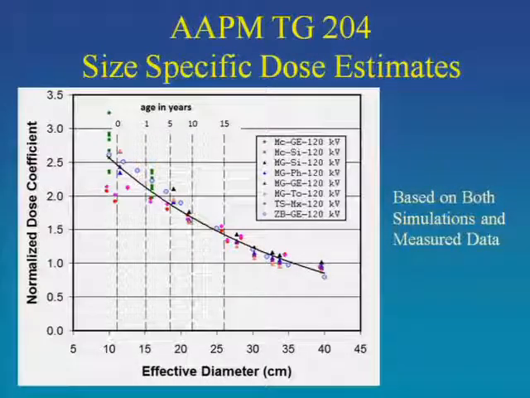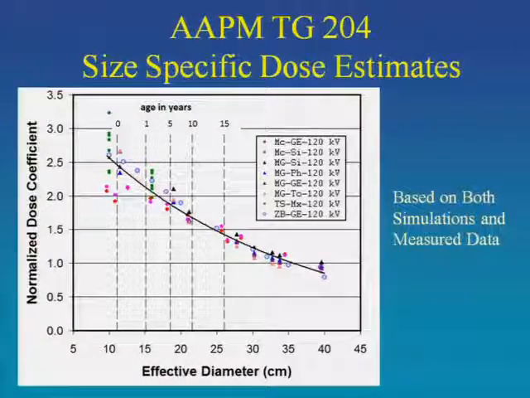Okay, so thanks to John Boone and Keith Strauss and a number of other folks, I was fortunate enough to be involved in this. AAPM Task Group Report 204, size-specific dose estimates. I actually went through a bunch of work, simulations and measurements to say, how do we take into account patient size? So we came up with, actually we, the royal we, which usually means John, came up with this effective diameter metric. We used other metrics, but he kind of coalesced our data, and so it all lined up very nicely.